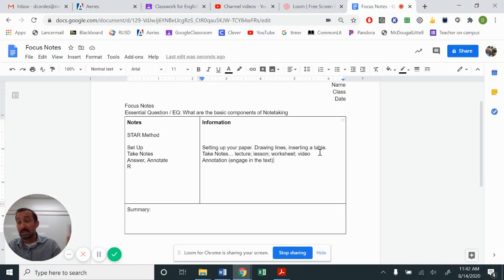Maybe you wrote a word but didn't know what it means, so you write that word in or the definition in. Maybe it's also going back and reorganizing your notes. Okay, this is where we answer the questions that we may have had over here. So lots of times as I was in school and listening to the teacher, I would actually write down a bunch of questions.